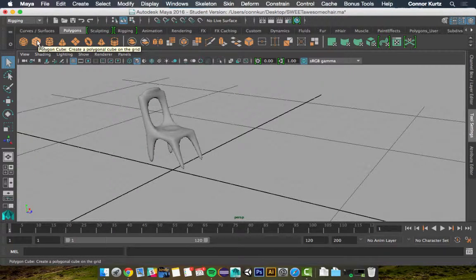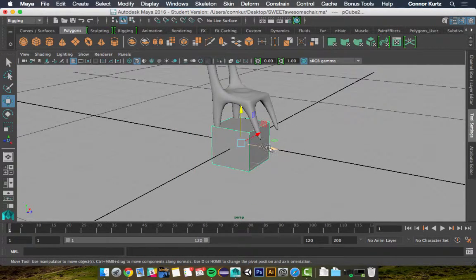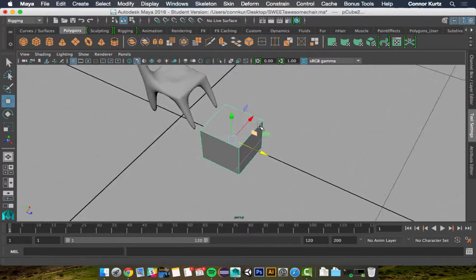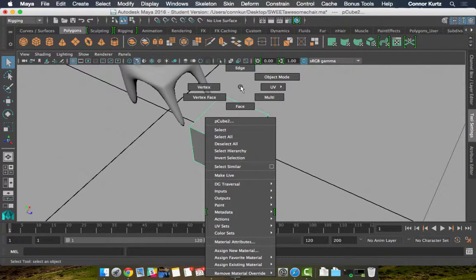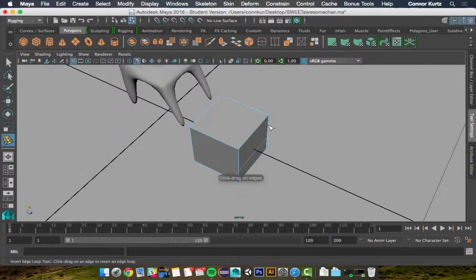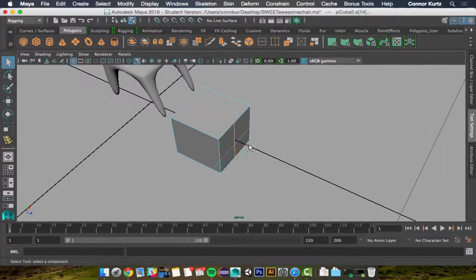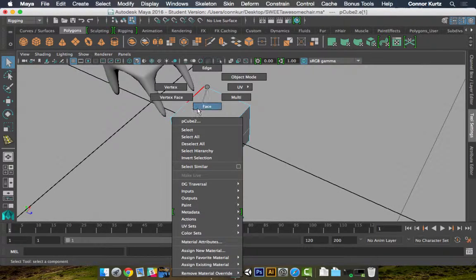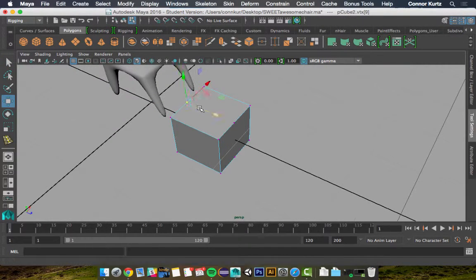It's good to know. So when you're working with models, you really want to keep stuff quads or triangles, because in the long run, when stuff's rendered, it's going to be triangles anyway. And quads are clean and beautiful, really. So I'll take this right here, and I'm going to go ahead and insert an edge loop here. And then I'm just going to take this and delete it. And then now if I go into vertex, you'll notice that I still have these verts here.